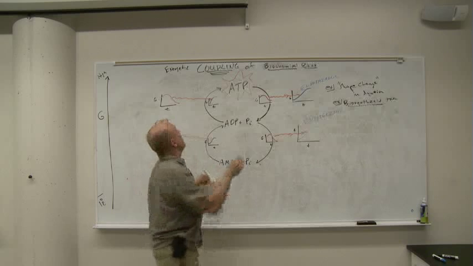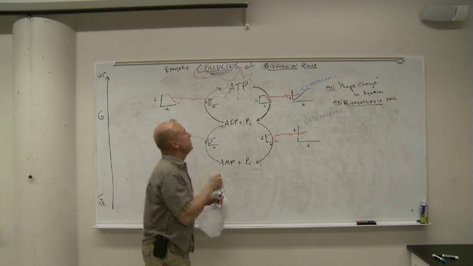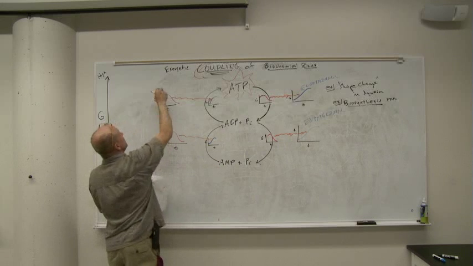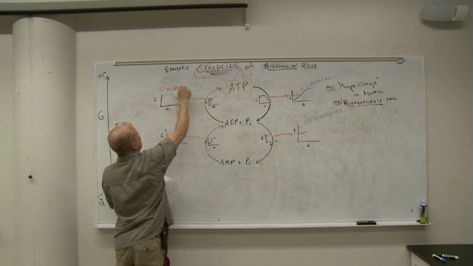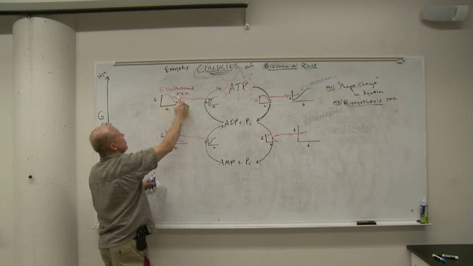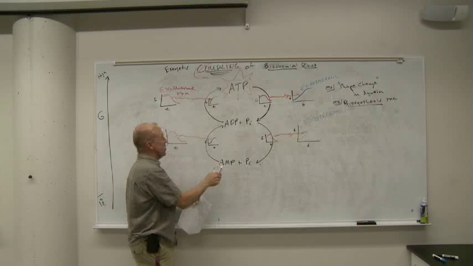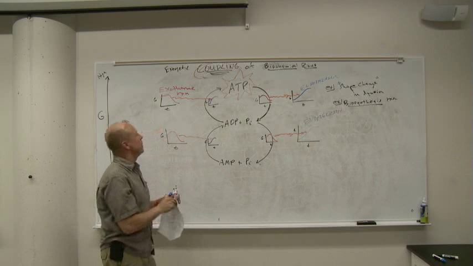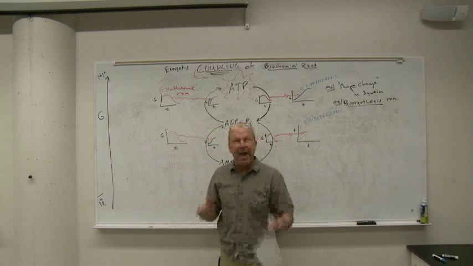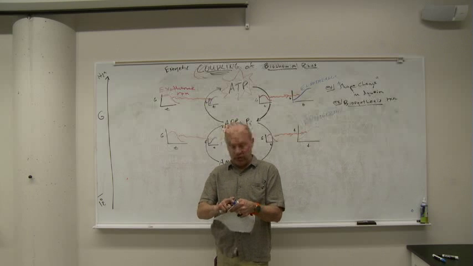So the orange here is the coupling. These orange squiggly arrows indicate the coupling of reactions. Here are exothermic reactions. An exothermic reaction, something where energy is given off to the surroundings, and that energy is used to drive the synthesis of ADP from AMP. I'm going to get into the ways that ATP is made in the next chapter, the specific ways in which it's made. It's really cool. There's a couple of different ways. We're going to see that happen.